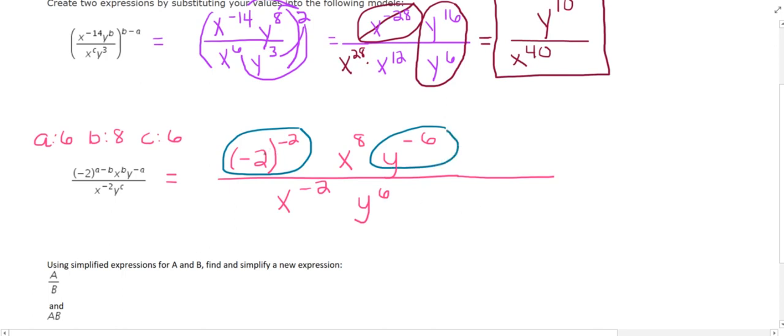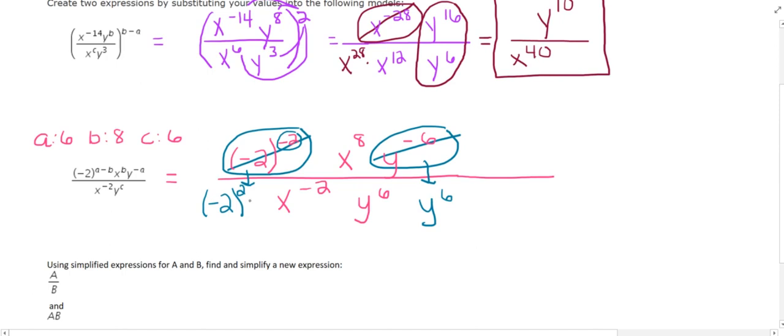Okay, our negative exponents move their position. Okay, so this -2 to the -2 moves to the bottom. Now this is important. Just because this is negative, okay, that is not affected by the move. The only thing that's affected by the move is the exponent. So this -2 stays a -2, but the exponent, now that it's moved position, is a +2. And then that's gone from the top. The y to the -6, that's going to move into the bottom as a y to the +6.